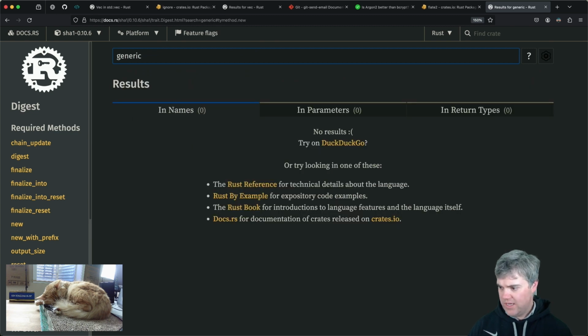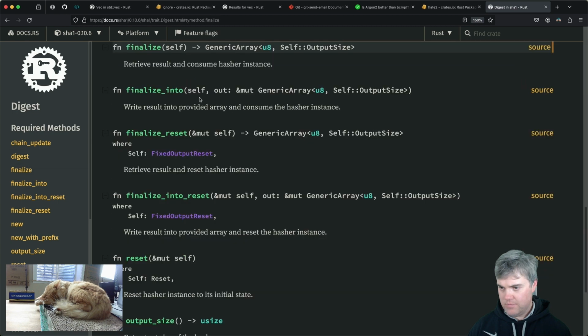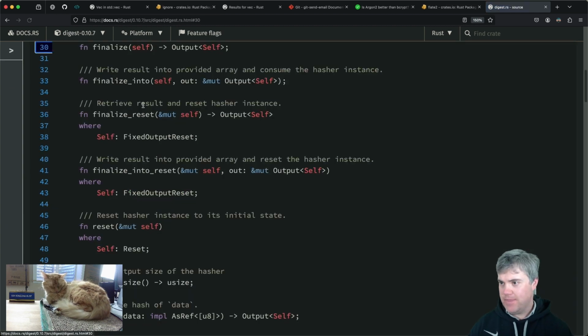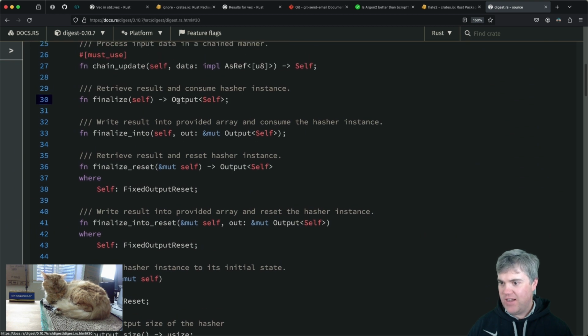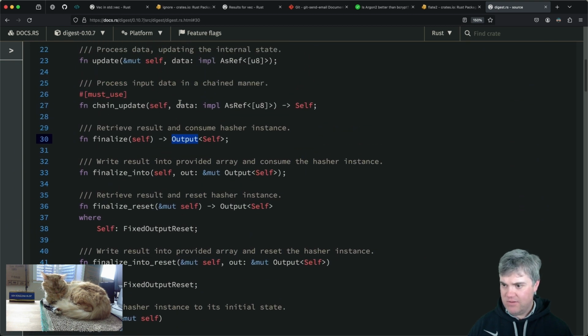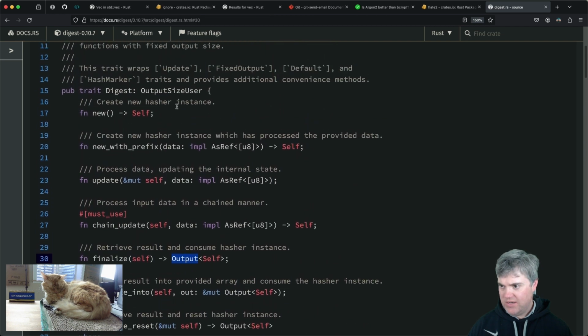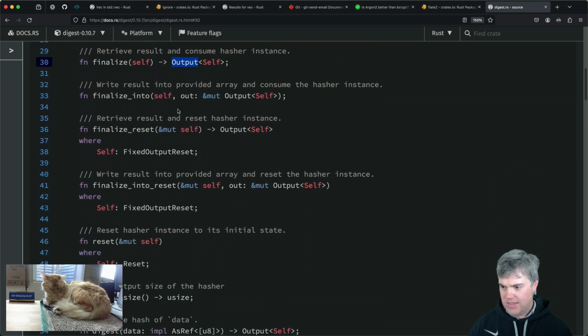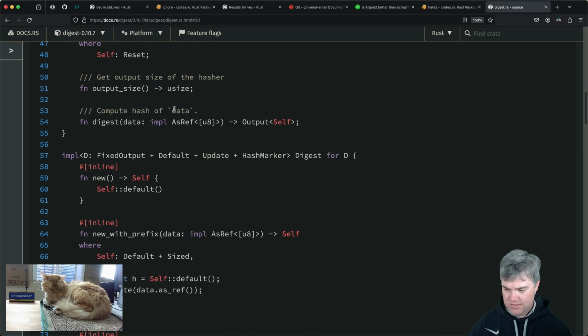Oh, okay. Generic array: retrieve the result and consume the hasher instance. But okay, what can I do with generic array? I wish that this had a thing that I can click on to go find what it was. Finalize is Output of Self. So I need to find Output.